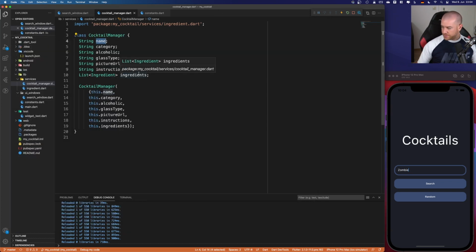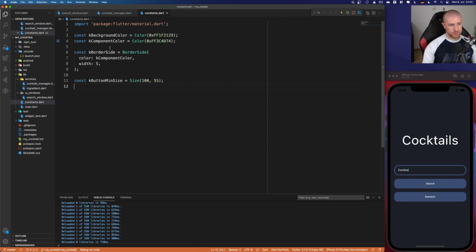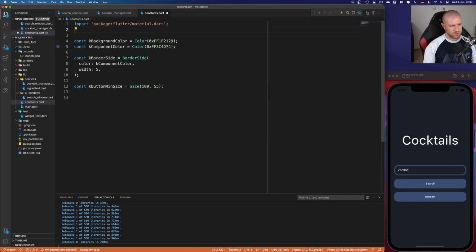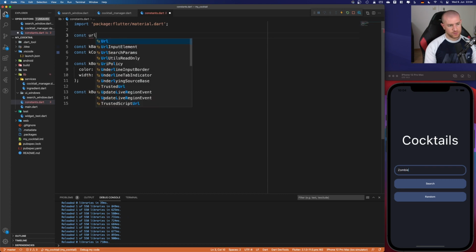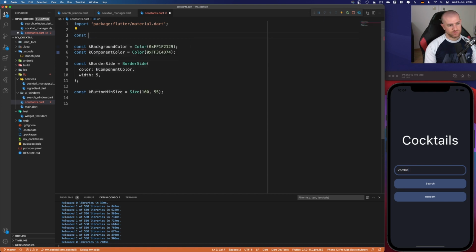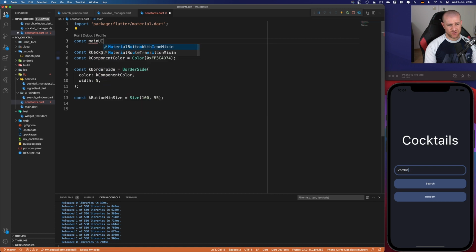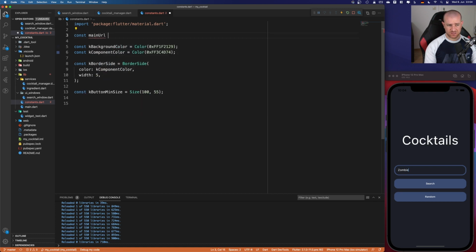Cool. Now, what we can do is to put that URL in as a constant in here, okay? So let's put it up here actually. Const main URL, something like that.